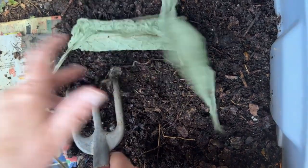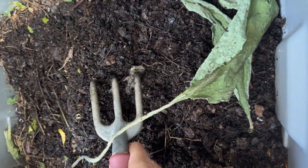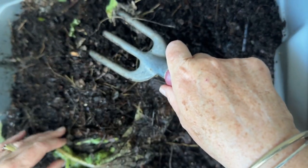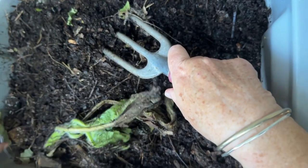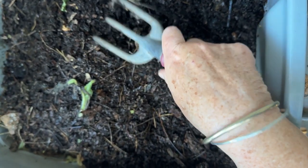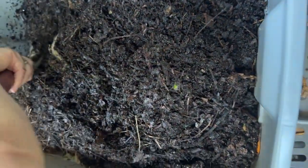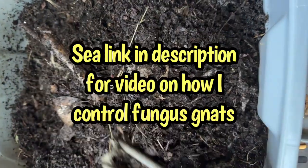These are just leaves from comfrey that I grabbed the other day. Let's turn up the rest of the bin and see whether the borage leaves have disappeared — I buried them under this end. Nope, they weren't all the way under, and they're still in the state of being decomposed but not gone, so all these leaves will form part of today's feeding. You might notice fungus gnats coming out of this — this is now an outdoor worm bin and I'm afraid the fungus gnats have discovered it. When and if this bin goes indoors again, I'm going to have to mitigate that.